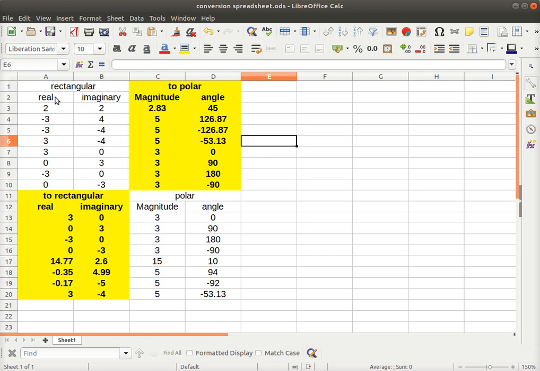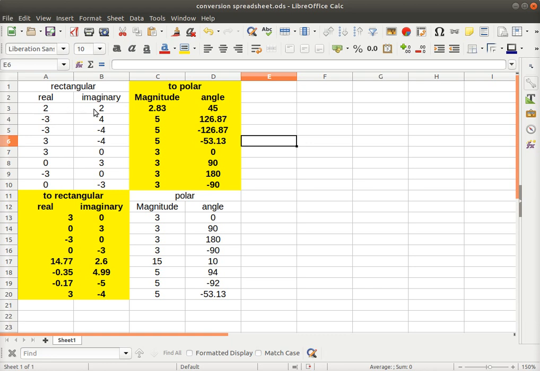It's perfectly fine to convert rectangular to polar. You know, I recommend if you're doing it by hand that you plot it so you know which quadrant you're starting in, and that way you know which quadrant you're ending in. These angles are represented from the positive x-axis, or the positive real axis. Okay, and that's important, because if you just put in numbers sometimes and you do arctangent, you will get an angle that is not referenced back to your positive real axis. So I had to go through and make sure that logic worked.